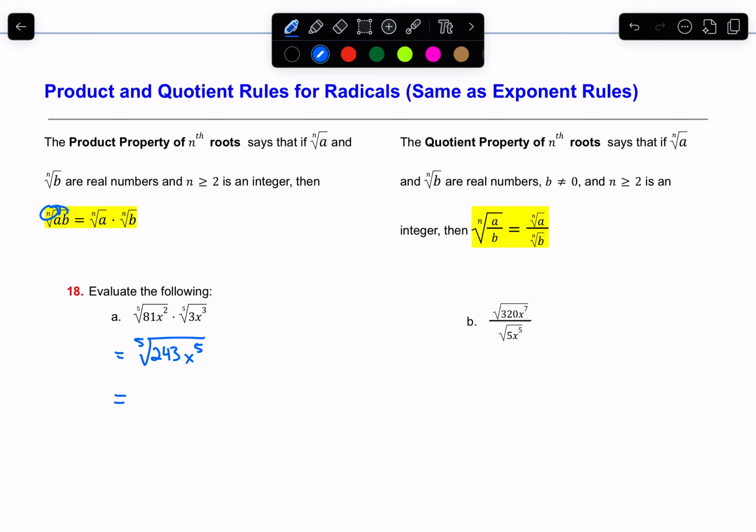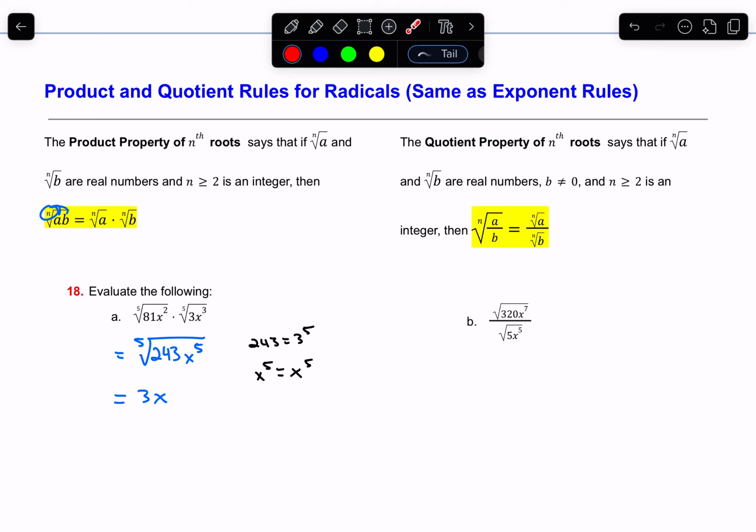Well, this actually simplifies nicely now. 243 is 3 to the power 5. Okay, so again, I'm going to write this little note on the side. 243 equals 3 to the power 5. And so what we can do is pull out a 3 because the fifth root of 243, sorry again about the keyboard, is just equal to 3. And the fifth root of x to the fifth is just equal to x because x to the power 5 is x to the power 5. Hey, go figure, right? And so when we do the fifth root of x to the power 5, we just get 1x left on the outside.